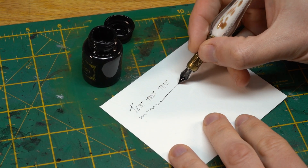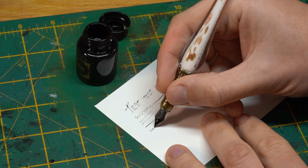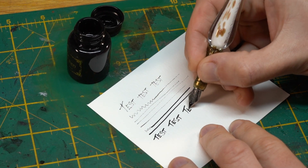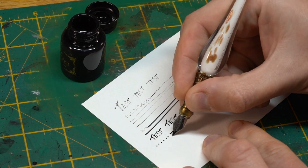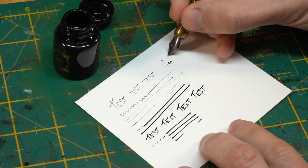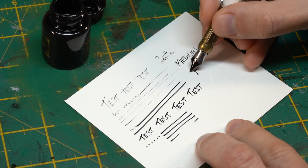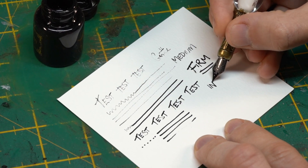Not a great start — the ink doesn't seem to run very smoothly. It's totally my fault though; you just need to press harder than I'm used to. When you press with a split nib pen like this, the two halves move apart very slightly and form a channel for the ink to run down. The ink contacting the paper pulls it out of the pen using capillary action. Once I got used to the pressure and remembered to top up the ink before the line starts looking too scratchy, I was good to go.